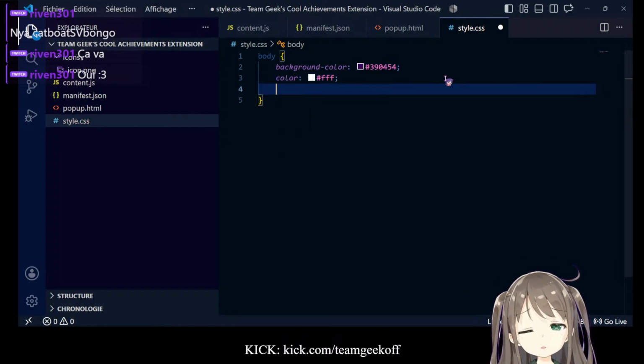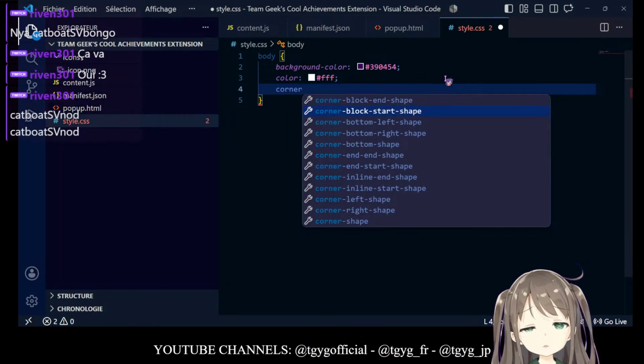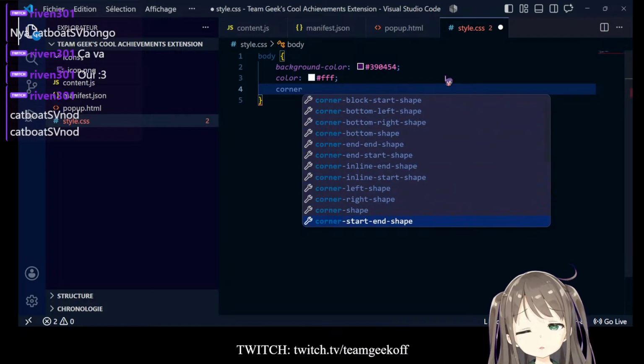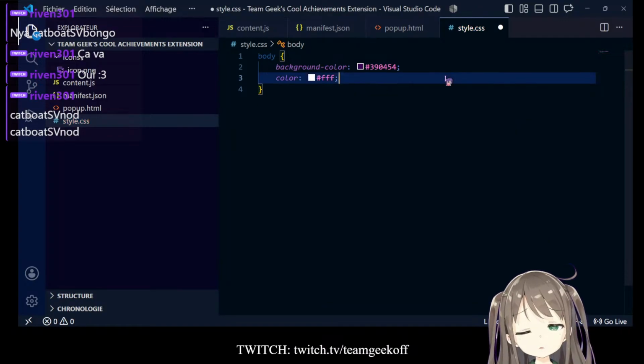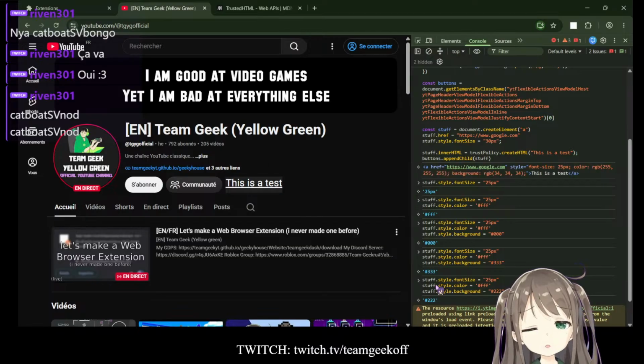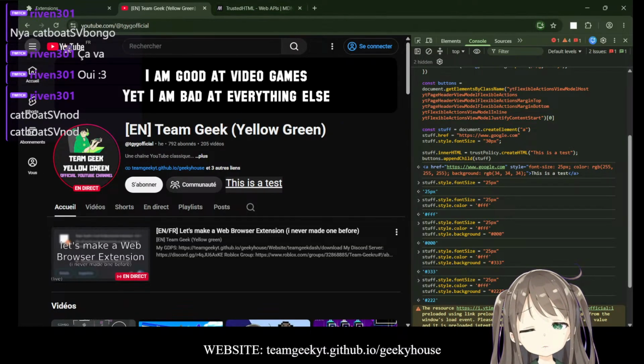No, it was not round. Corner, corner shape. I'm currently looking at corner things. Actually, maybe I'll see better using the Google, the YouTube thing.